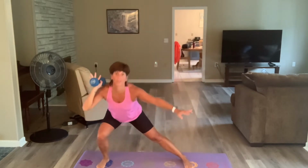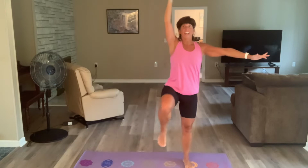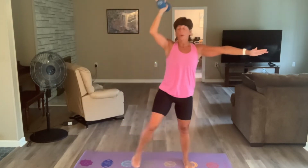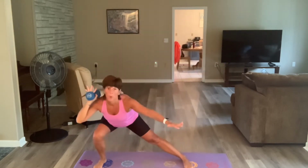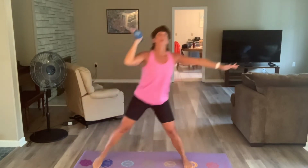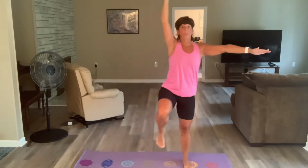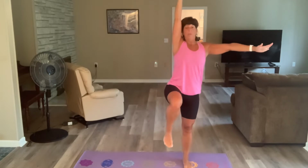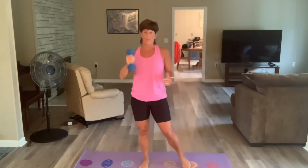So in these blocks, we have 30 seconds of work. And the middle exercise is that 40 seconds of work. We're gonna make you appreciate tomorrow's Tabata. Woo! Balance press. That dumbbell is far away from your body, so your balance is a little bit more challenged. Keeping those feet parallel. Woo, two, and breathe.